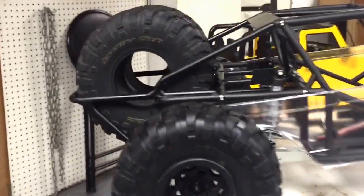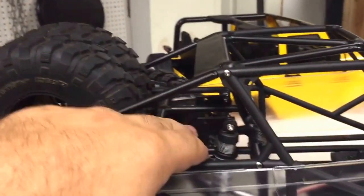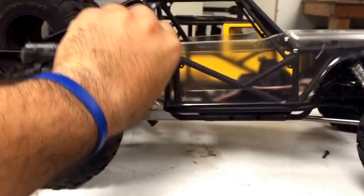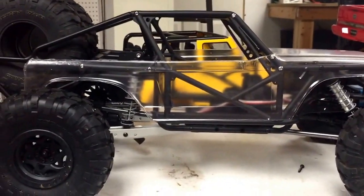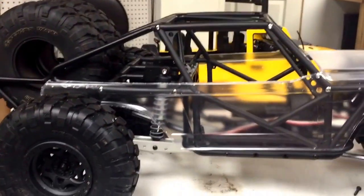You can kind of see how that sits there. Now this Stiffy Kit with the new shock positions moving forward and up are to facilitate the use of those Vanquish Yeti rear trailing arms. This will eventually get two rear shocks and they'll both be the longer shocks out of the rear of the Axial Yeti. Right now though, that's just the stock shock, so at ride height it sits pretty low with the nose pointing up in the air. I think I'm going to go with the longer Yeti shock and run it at about a 50-50 setup so that it gets that big droop out of that rear axle when it gets up in the air.